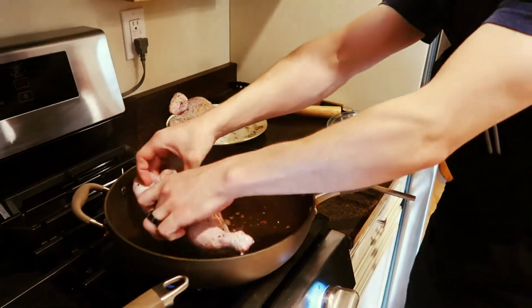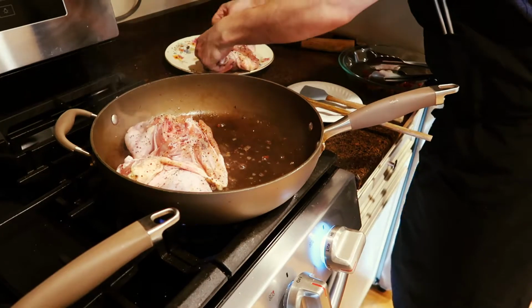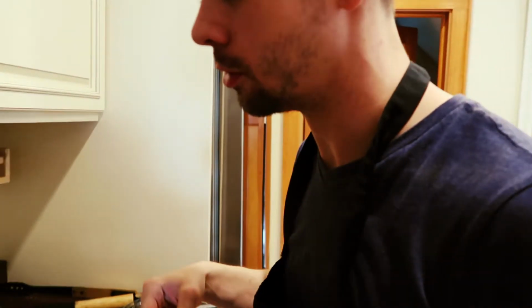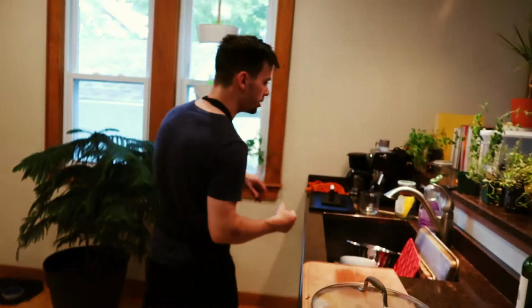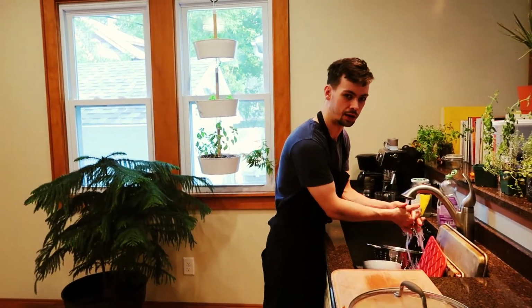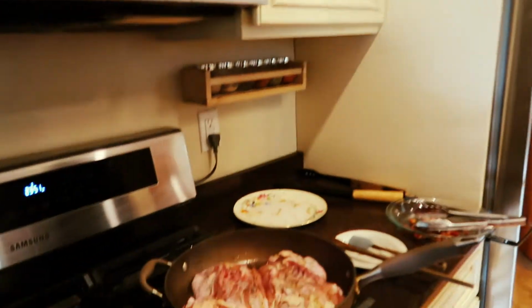Yeah, use your hands, boo. Oh, you hear that sizzle? And you're gonna want to put it in there skin side down. And be very careful, and you should use the tongs and not do what I just did. Because the hot oil at that point is so hot that, unless you're used to touching hot oil, which I just so happen to work in a kitchen, it's going to be extremely hot.